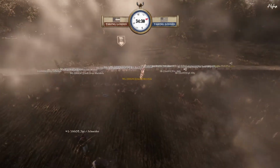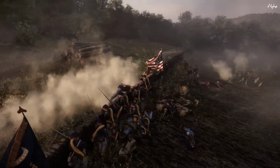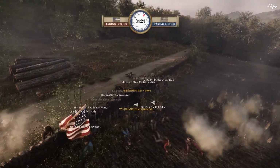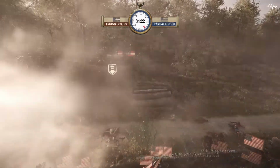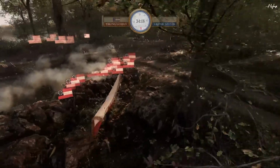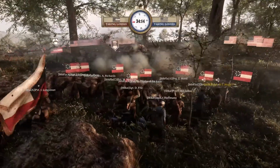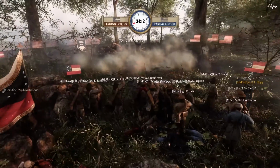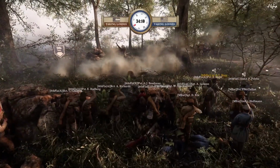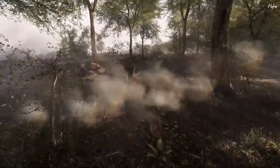So now the Union, large numbers, 18th here, 51st here. And you see two of them pointing in one direction. That can only mean one thing. That's the 8th Florida, again, holding up multiple companies of the Union Army. Just how to lose the one game. It's so hilarious. And they're feeling it, you can tell. They had literally no reason to leave that stone wall.